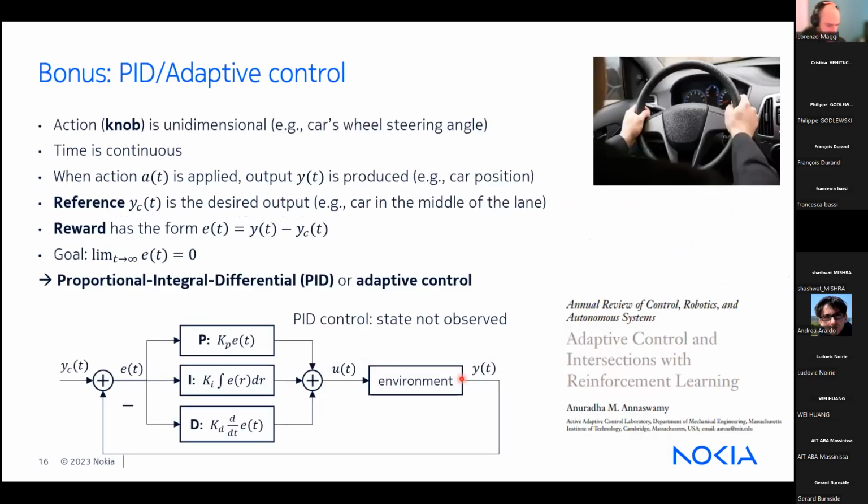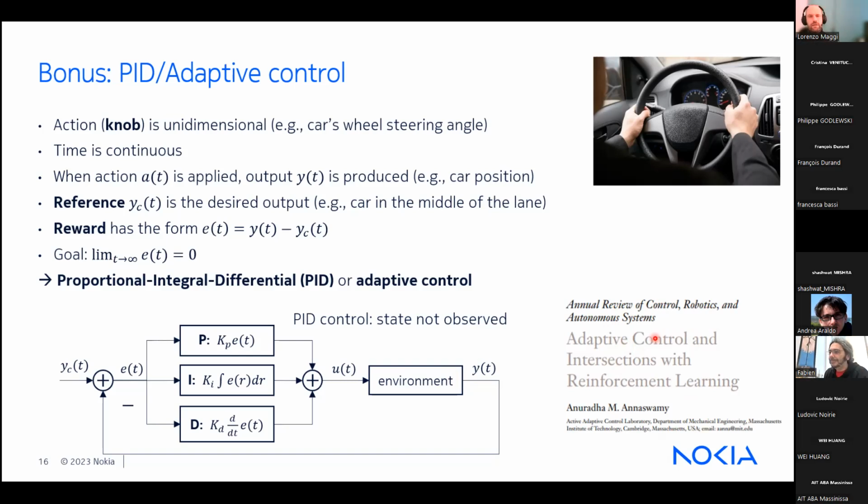And then a small bonus that I wanted to talk about, mainly because usually when people talk about reinforcement learning, they don't talk about adaptive control, although it's been there for longer than reinforcement learning, possibly I don't know how many decades. And I'm not the only one to see that. You can check out this very nice, very recent paper on the interaction between adaptive control and reinforcement learning.